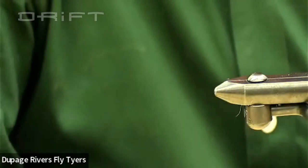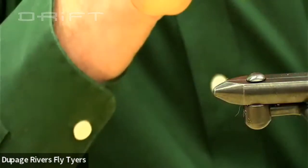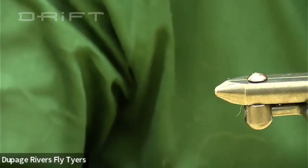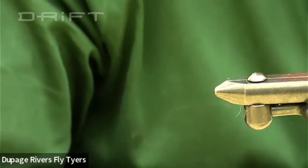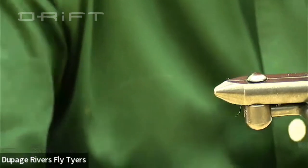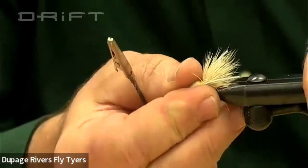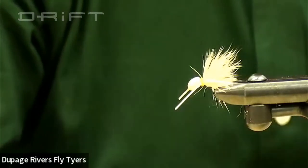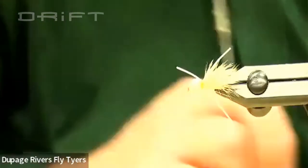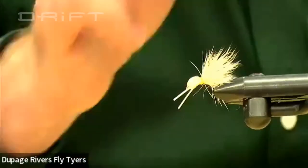But on this fly, I actually was able to get a couple that I was happy with, which are completely different. I had to look on the bottom again. So this was my first tie when I just pulled it out of the box, no practice, hadn't done it for a while, but this was kind of like a baseline. Okay, this is probably what I would have tied it like 20 years ago. I literally had the hooks, I had everything I needed, but it was just a mess, right? So practice does help.